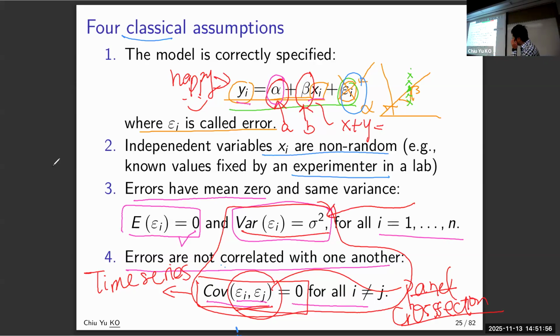And this one, you can also relax, because why should the error term have the same variance for everyone? Maybe some people are rich, some people are poor, right? And maybe for rich people the variance is smaller because they have money, they tend to be very happy. But poor people like me, my emotion fluctuates crazily. I can be very happy and can be very angry. Some people are more stable, like you, then maybe less problem.